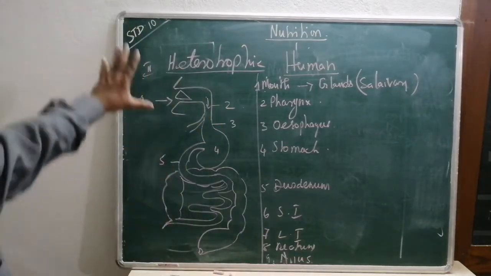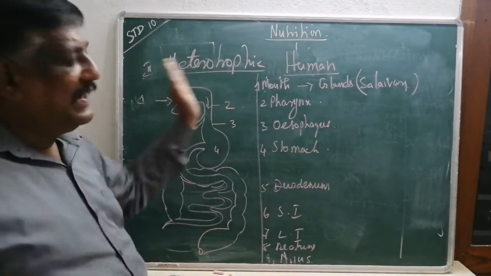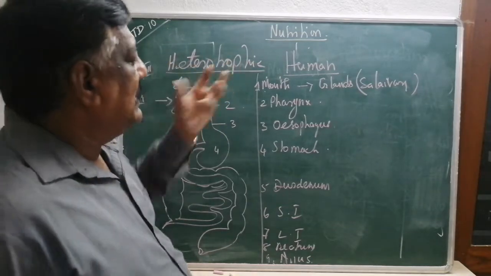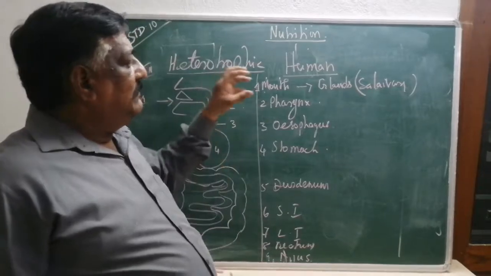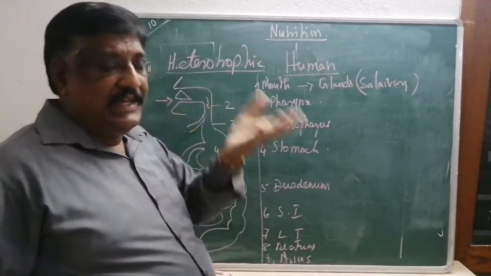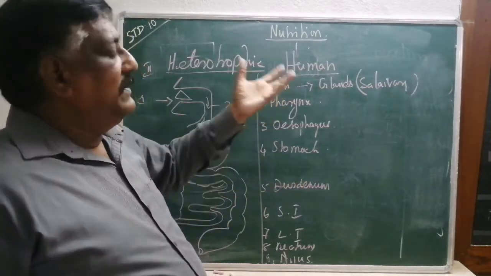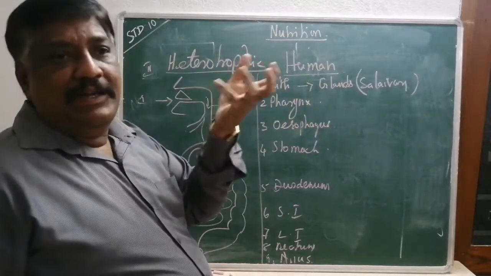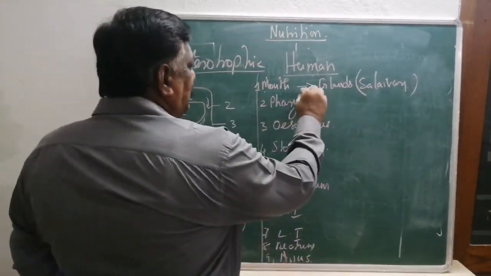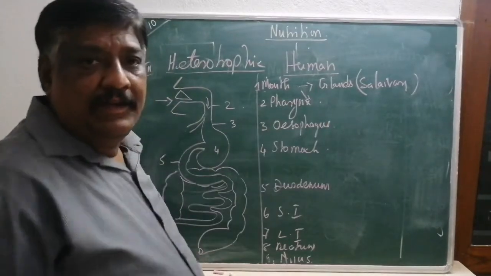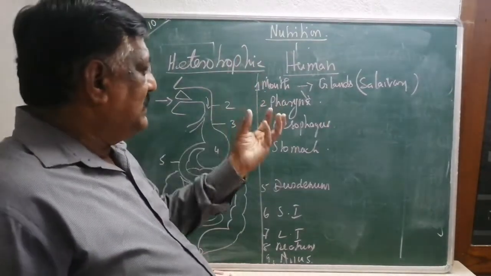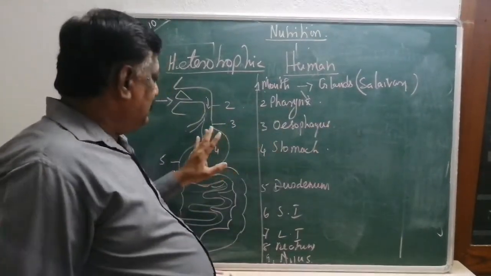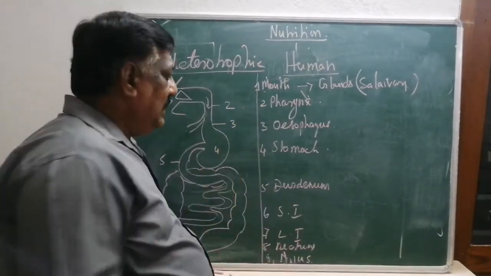Okay, these are the parts we have already seen, right? Now I am going to explain a little bit. The food is taken through the mouth, and the mouth has a cavity called the buccal cavity, which is connected with salivary glands that secrete enzymes, and the food is ground with the help of the tongue. Now the food is prepared and passes into a common food pipe called the pharynx, which just passes the food and divides into two tubes. One is the windpipe, the other the food pipe. This food pipe is called the esophagus, which just passes it to the stomach.